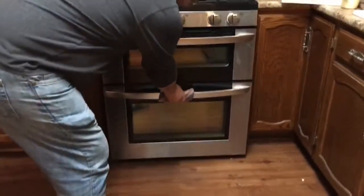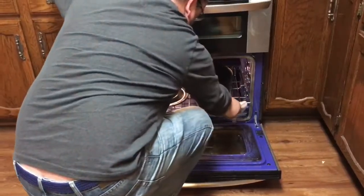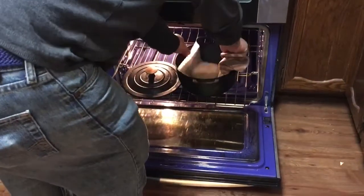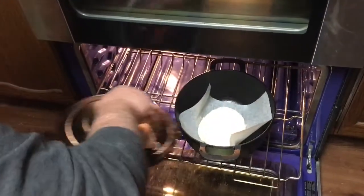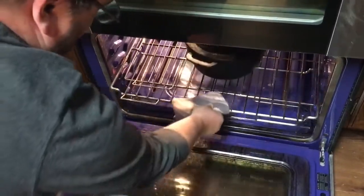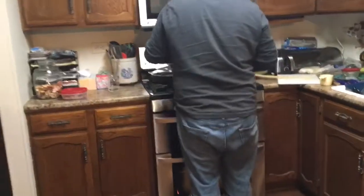So here's my pot. It's at 450. And I'm going to drop it in with the parchment paper right into the pot. And then I'm going to close the pot, push it into the center, set my timer. And now we wait.